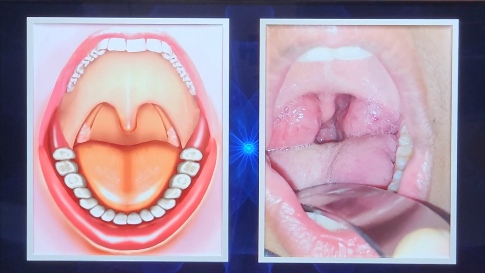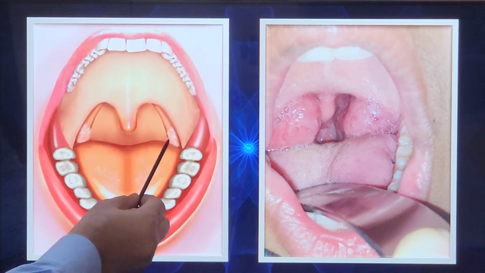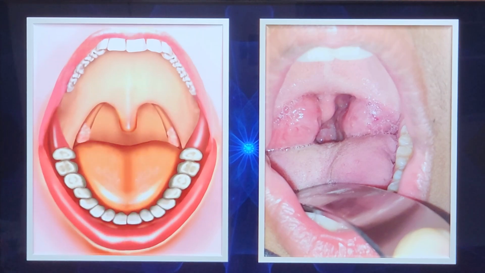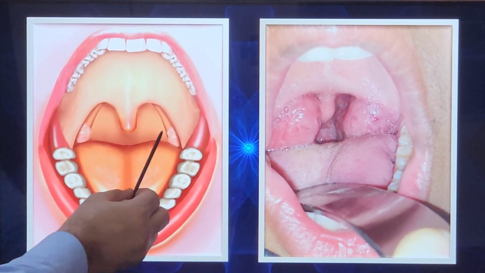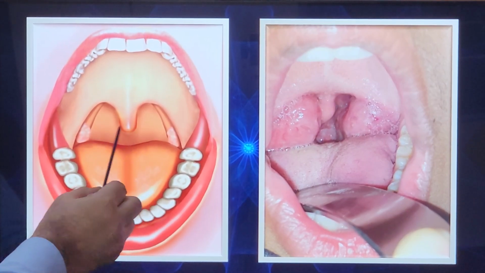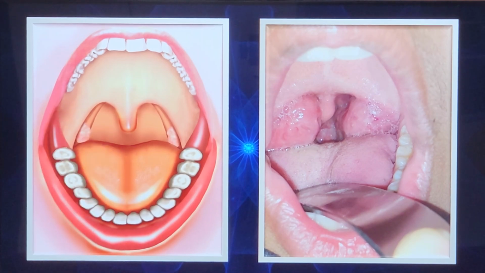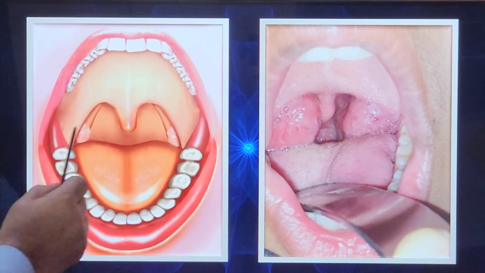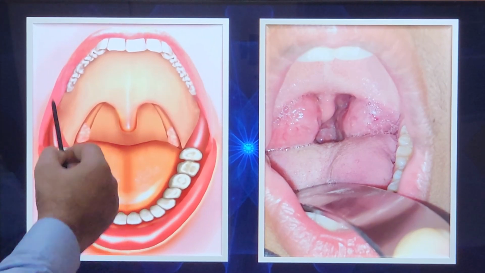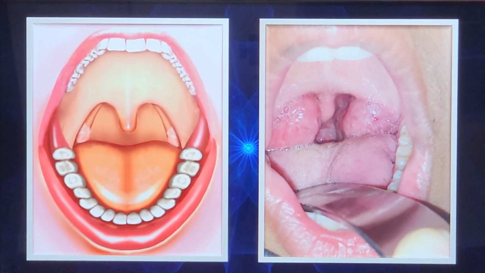See, these are the tonsils. This is a drawn picture and this is a photograph showing the tonsils. Just behind the tongue, just behind the area of the tonsil, the structure which you see straight, that is the pharynx. Pharynx includes a part behind the nose, behind the tongue, as well as lower down. The structure behind the pharynx is called the retropharynx.